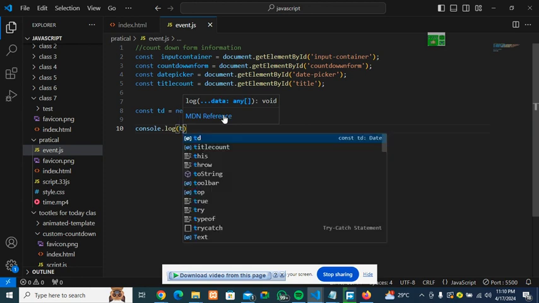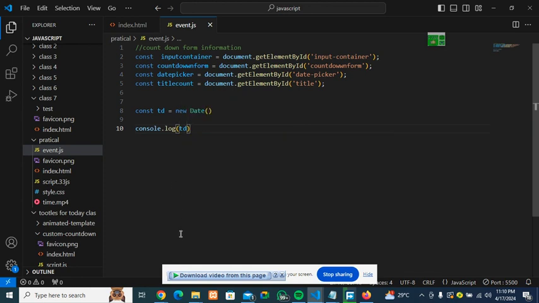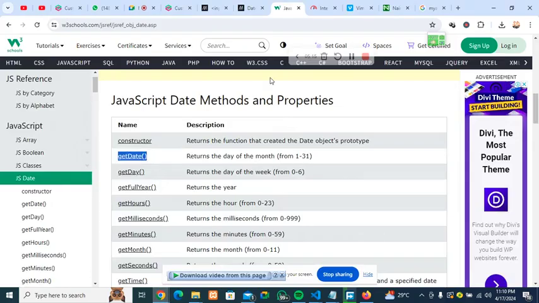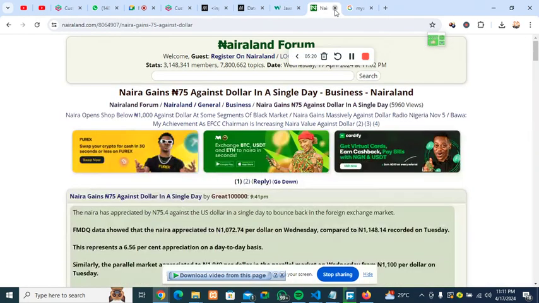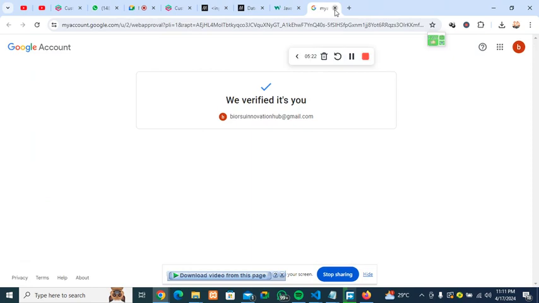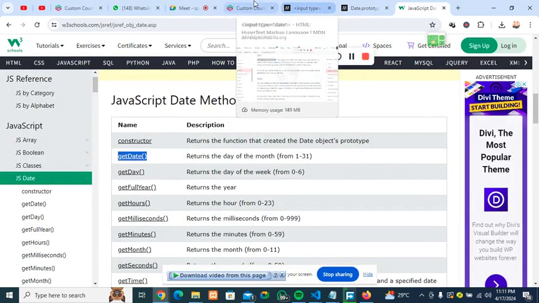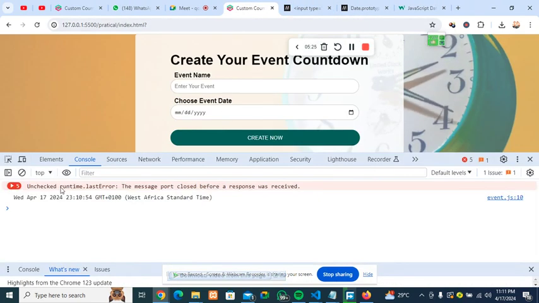Let's close all this. All right, if you console.log, can you tell me what you are seeing here? Can anybody tell me what you are seeing here?